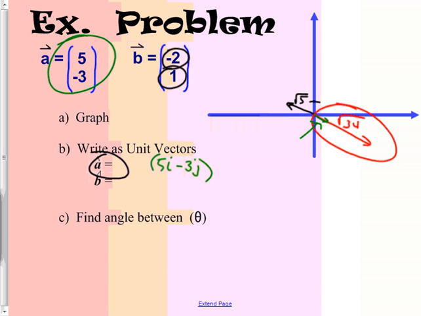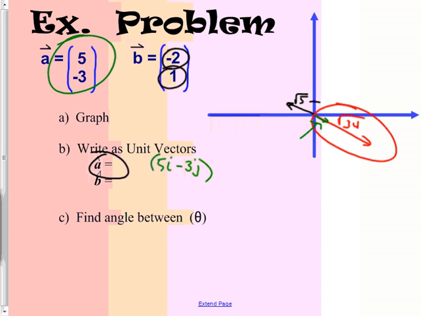But now I have to shrink it to be less than it was for its magnitude. Its magnitude was the square root of 34. How do I shrink that down to be 1? Well, I'm going to give you a hint. What if it was 8 units long? How would I shrink it down to be 1? Multiply by 1/8. If it had been 8 units long, you'd multiply by 1/8.